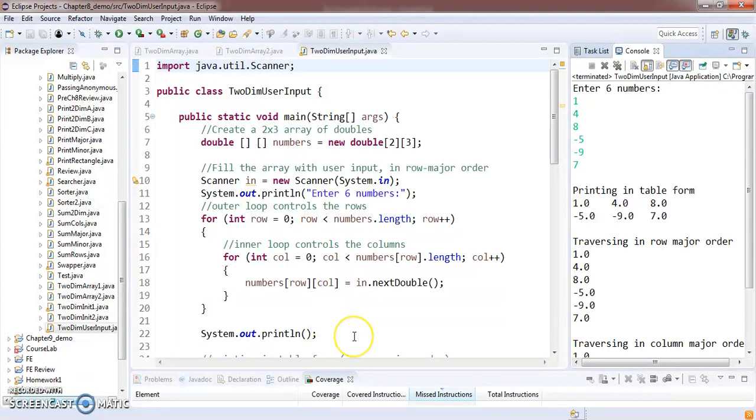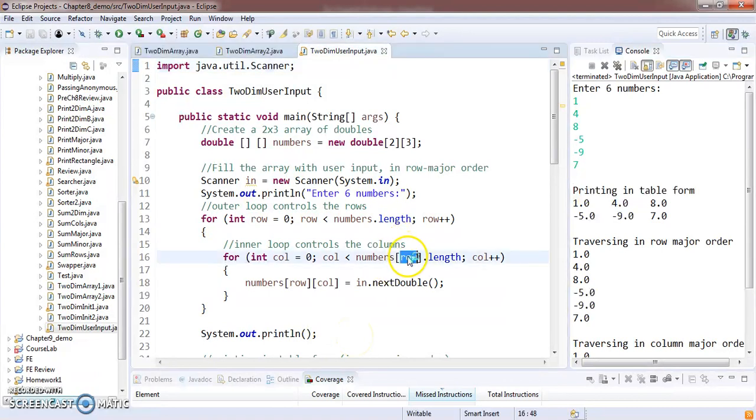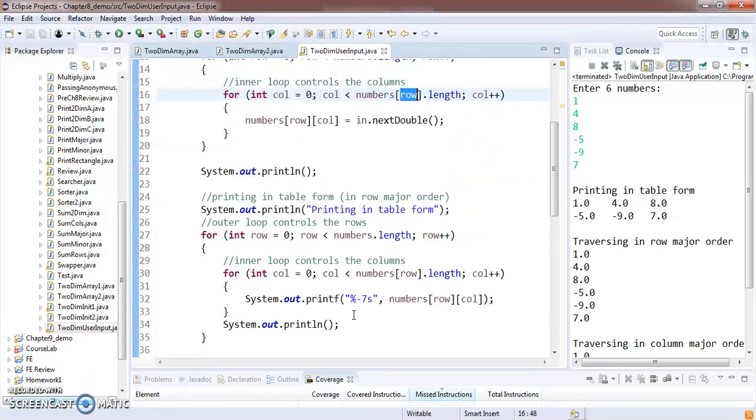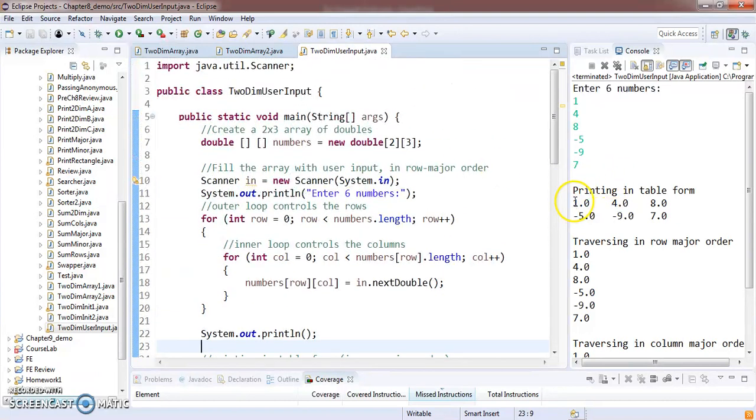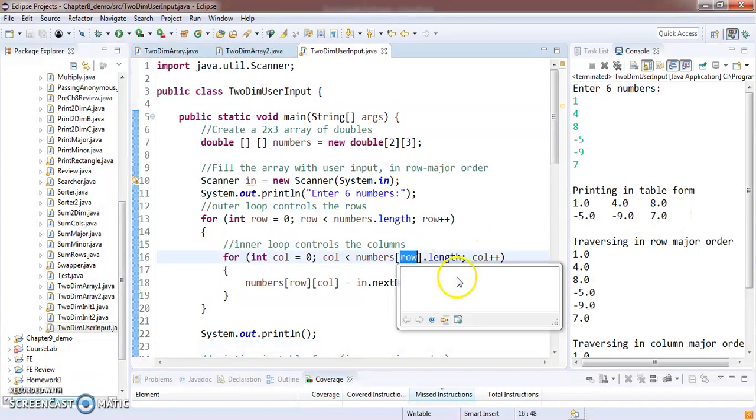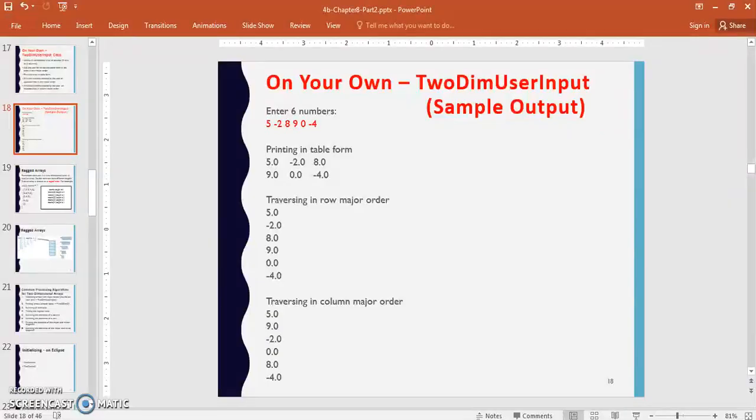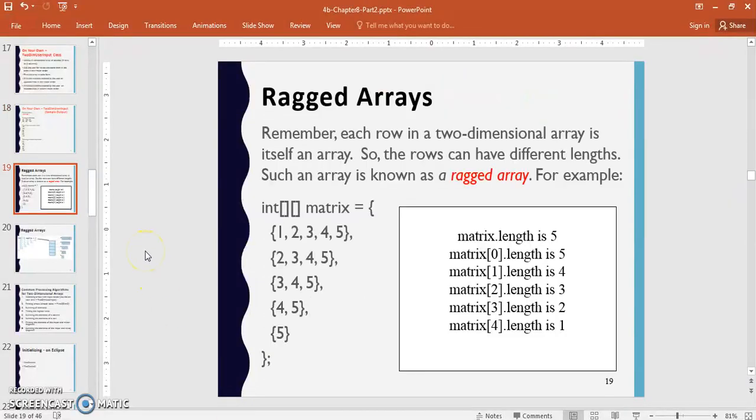Now, at this point, I'd like to point out to you one of the reasons we do this row thing in here instead of, say, 0. Because in this particular case, for instance, we have what we call a rectangular array, which is an array that has the same number of columns in every row. And so this row is not really necessary. I could just put a 0 there because every row, including row 0, has the same number of columns in it. Well, I just want to point out that the reason we put row in there whenever we can is just because of the concept of ragged arrays, also known as jagged arrays.